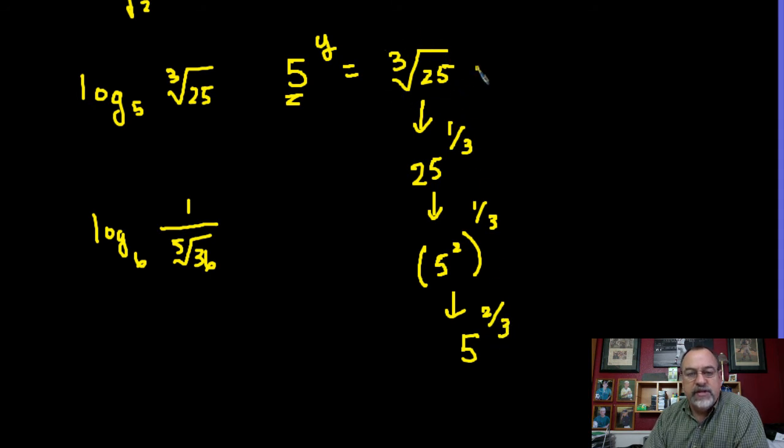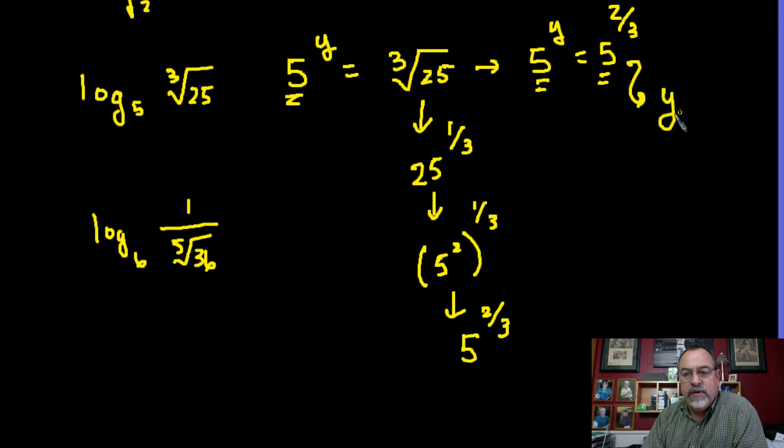So I can change this then into the same base, where this is a base 5 and this would be 5 to the 2/3. Now again, because my bases are equal, then my exponents must be equal as well, so this evaluated would be 2/3. Okay, so again, step process. Exponential form, which is the inverse of logarithm. Change the bases so that they're equal, and if the bases are equal, then the exponents will be equal. Let's do a couple more examples here, and then we'll wrap this up.